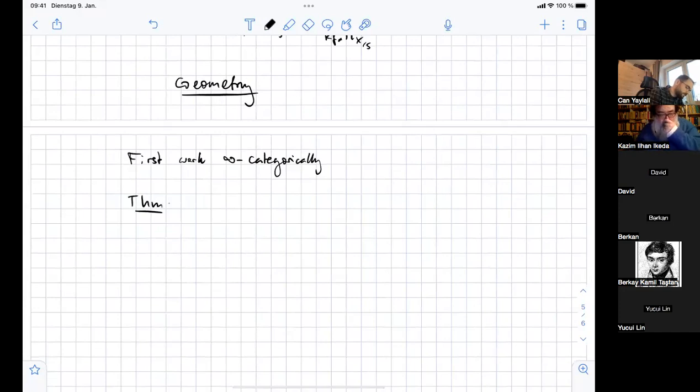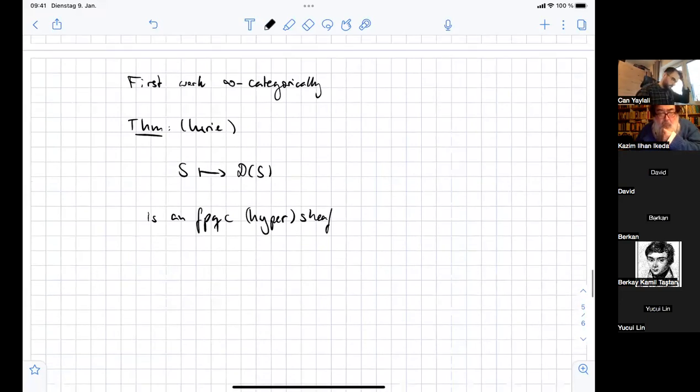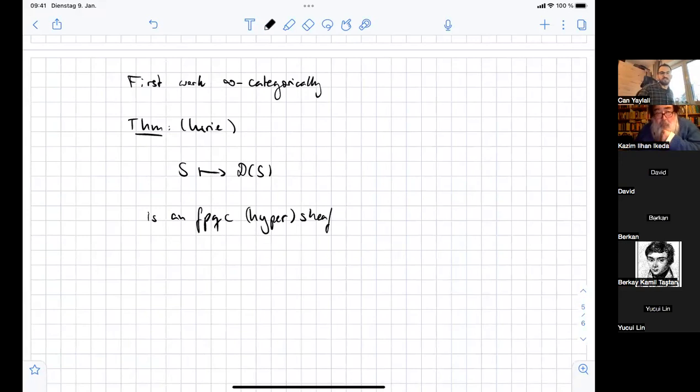What we have, and this can also be found in Lurie's spectral algebraic geometry, is the functor that sends S to the derived infinity category of S. This is an FPQC sheaf, even a hypersheaf. So this obstruction is more or less gone, because the derived F-zips are nothing but objects in the derived category plus morphisms plus equivalences. Everything glues nicely because the objects satisfy descent.